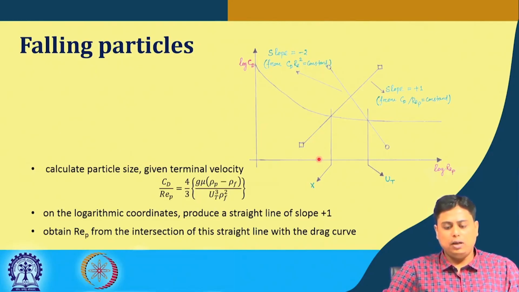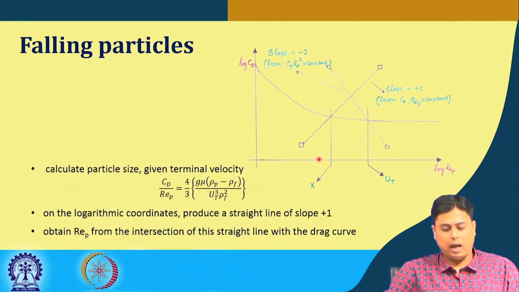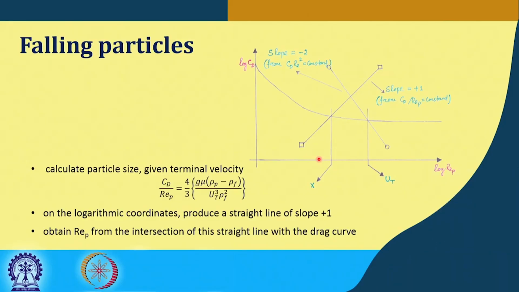So, I hope if you were given either of these problems, you should be able to calculate either the diameter or the terminal velocity, even though your flow regime is not known, provided such a CD versus REP graph is supplied to you, or a CD versus REP table. Instead of the graph, there can be a possibility that you are supplied with a CD versus REP data sheet. There also you can find the intersection point.